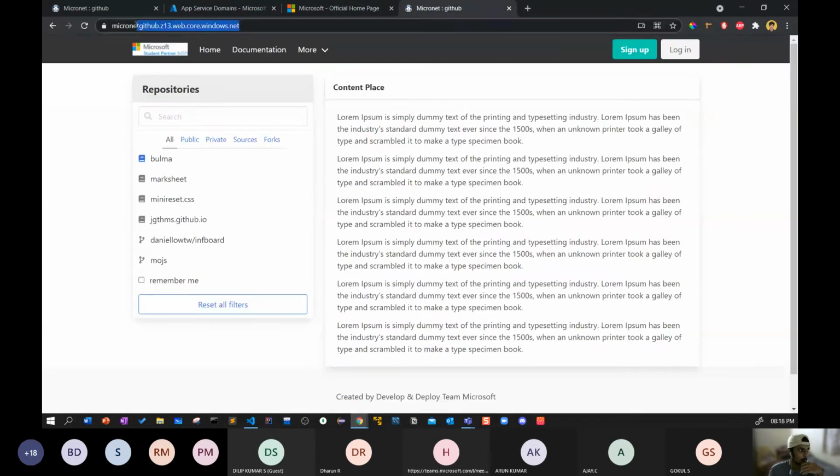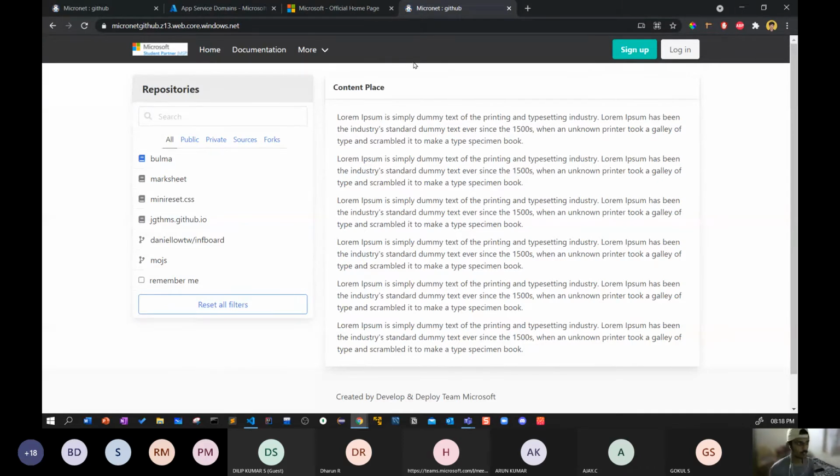Okay, this is the temporary link because it is not a link provided by our dedicated DNS. It's a URL which is provided by Azure portal. You can access it by Azure portal, or you can also access it by putting something like micronet.github.com. You need to purchase a web domain name, and you can put it in. Okay, guys, this is pretty much enough.